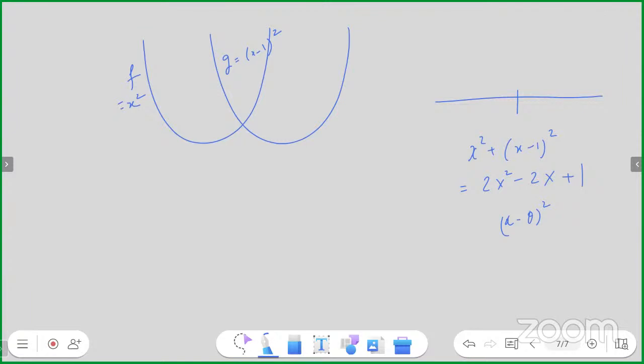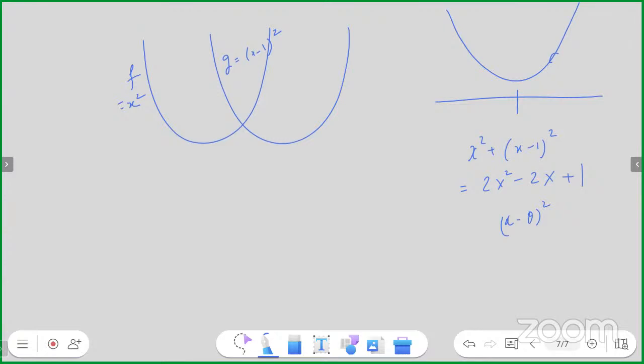Because the coefficient is positive, 2 is positive. The leading coefficient. Yeah, but something might go wrong here. In the limit, I agree that this will take over. But for small values, this could bother you, especially around 0. Small values of x. This will get suppressed further, while this will take over. So that's not a proof.